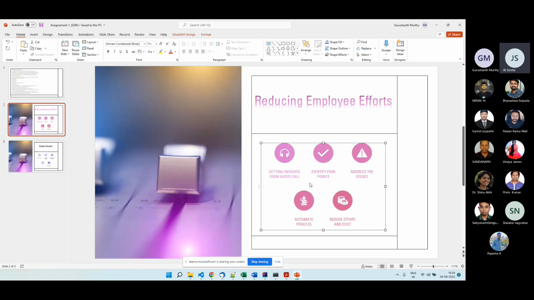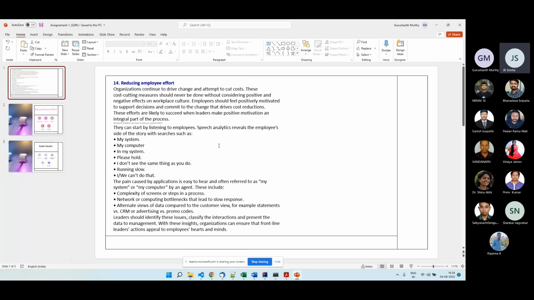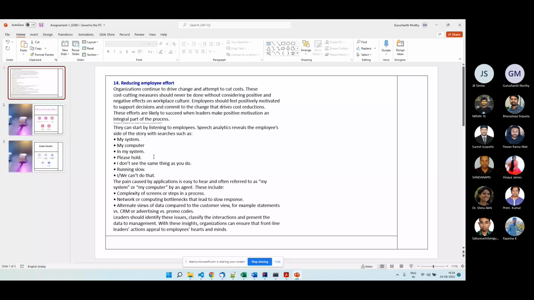How? If he's not speaking, how do you get that page is not loading by audio analysis? The words will be there, right? No, if he speaks, he will have that. If it is not working, he leaves and goes. And how do you know he's speaking? No, all the issues we will speak about with the customer. You mean to say the client will speak to the customer service executive? Yes. Okay.